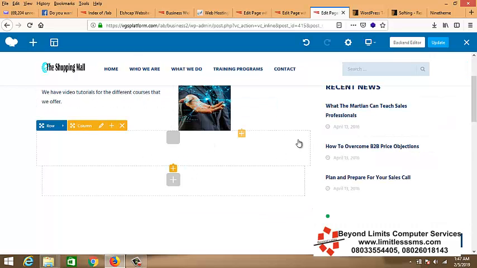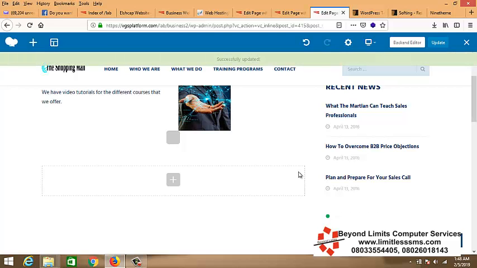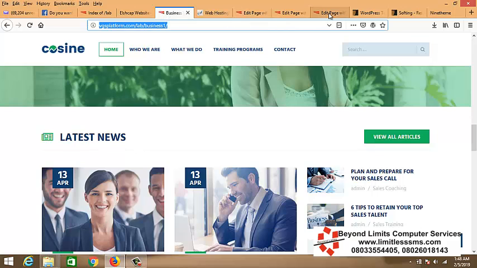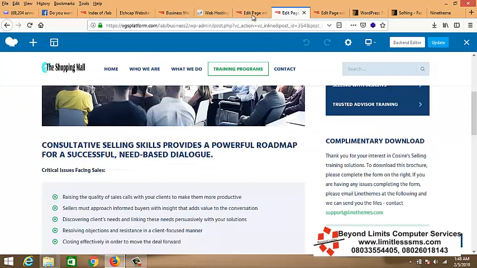So that's just basically how you work with pages when you are designing your website. So you can just play around. Once you are done with all this, just do an update, and once your update is successful, you have your page created with the contents whichever way you want it to appear there. So I would advise you to study the contents on most of those demo pages, see the things that were used, the arrangements, delete the ones that you don't need, and then you'll be able to work effectively with your pages.